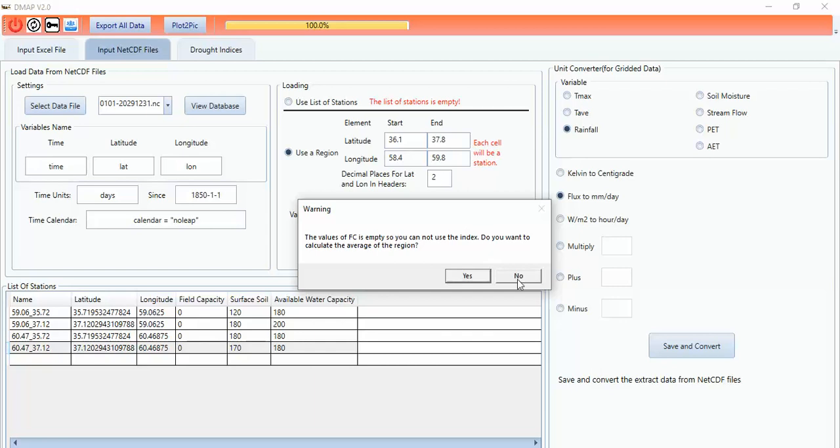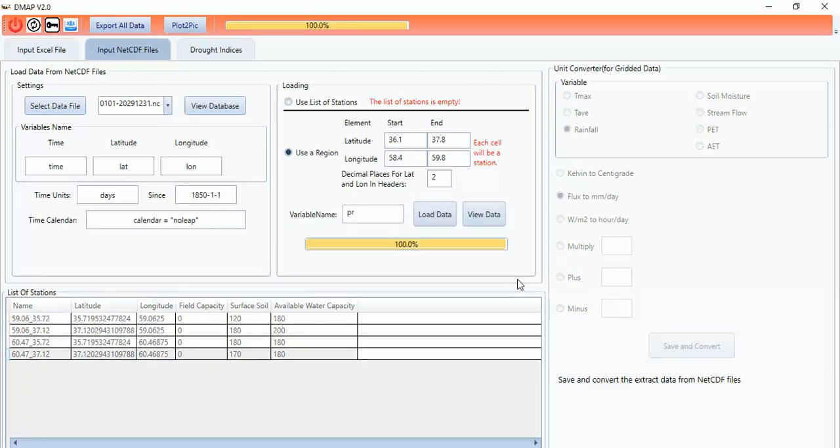So I said no. Okay, as everything is finished, all the things that I described to you for precipitation data, you should repeat all these steps for the NetCDF file, again for average temperature, because we want to calculate PDSI and we need the NC files for precipitation data as well as average temperature. So do all these steps again for average temperature. Okay, let's do that.